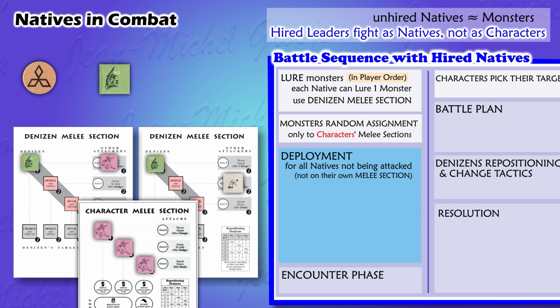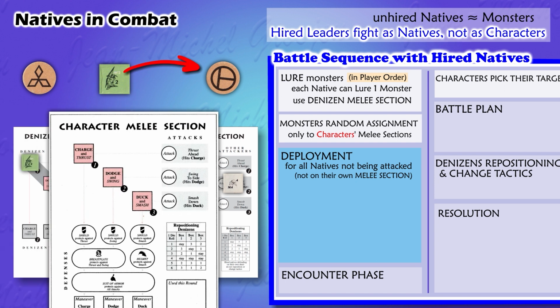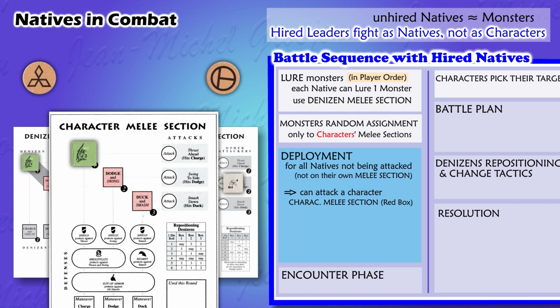In our example, 2 woodfolk fighters are on their own denizen melee section because they lured monsters. So, they are being attacked and they cannot be deployed. Only the remaining unassigned hireling can. If, for example, another character, the witch, is in the clearing, the remaining woodfolk fighter can attack this other character. His token is put on his target's melee section on a red box. A woodfolk fighter on the witch character melee section means that the woodfolk fighter is attacking the witch.